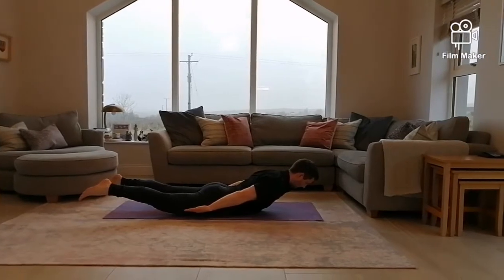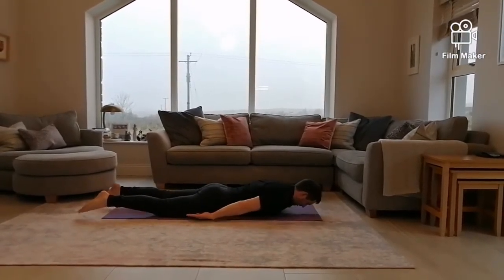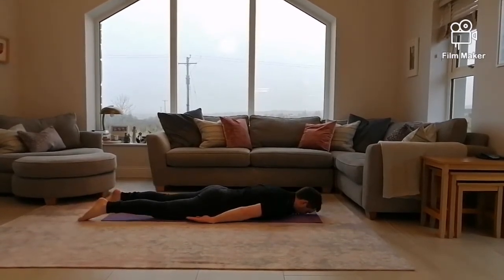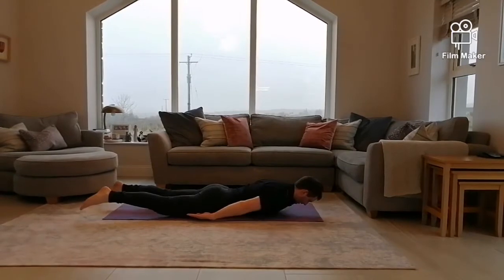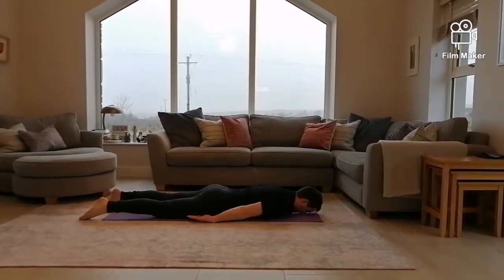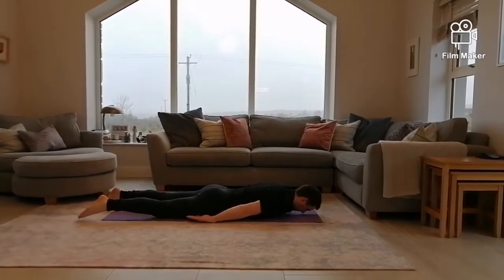Very similar to what I was doing just a few minutes ago, but this time we're going to add in just a wee bit of a leg lift as well. So we're going to start to work more so through the backs of the legs into the glutes. Again, you're rising your chest up, you're working your back muscles, you're working your glute muscles. You're going to be working a bit into your hamstrings and calves as well.